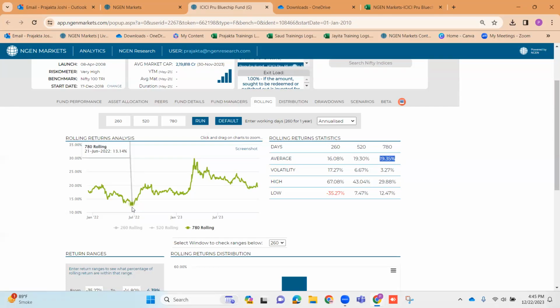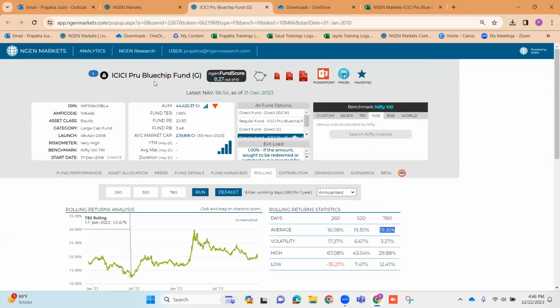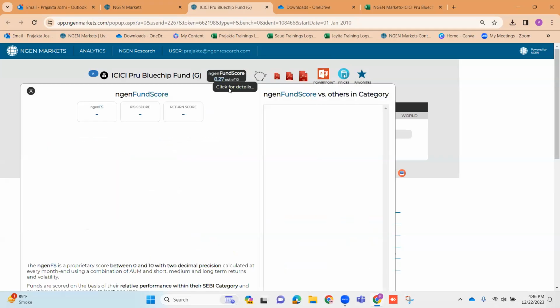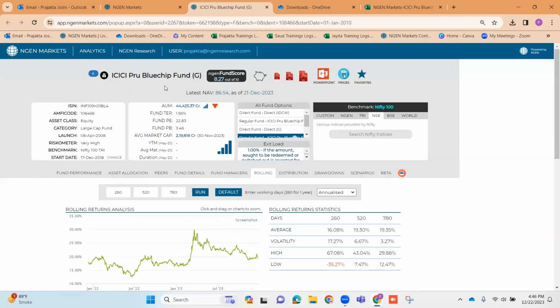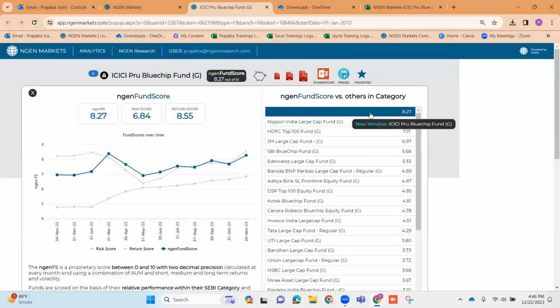Yeah. Okay. If I can take it that far to conclude, then it is really very good there. Absolutely. Prajakta, just scroll up. I forgot which fund this is. Not bad. Yeah, it's a large cap fund. Okay. Oh, by the way, even according to our score, I hadn't realized this, but this is the top scored fund in its category.